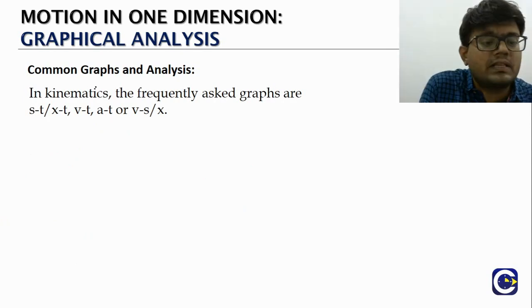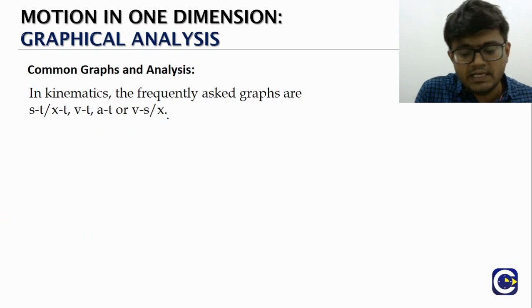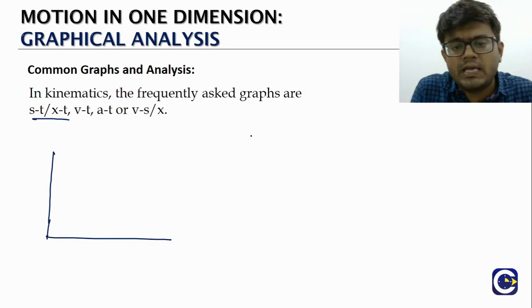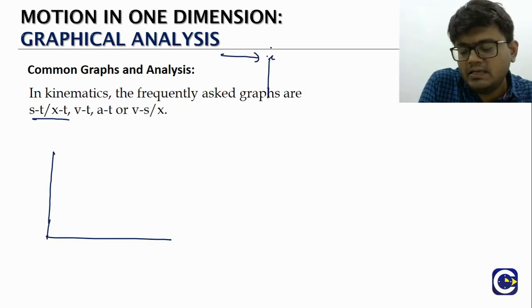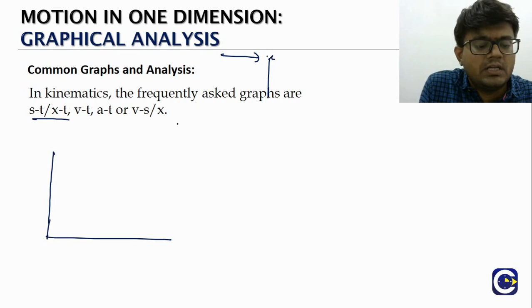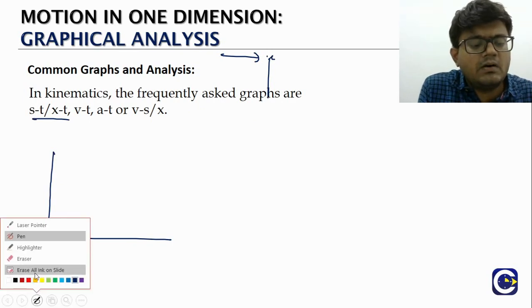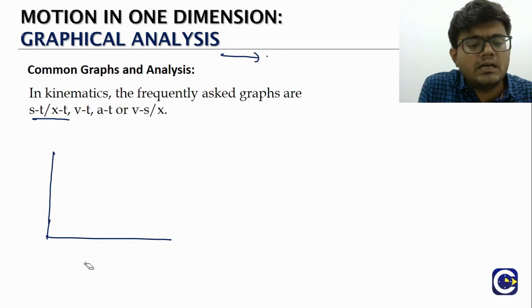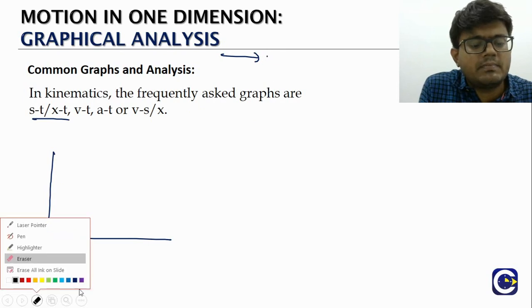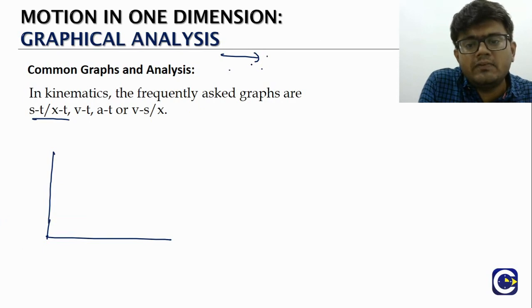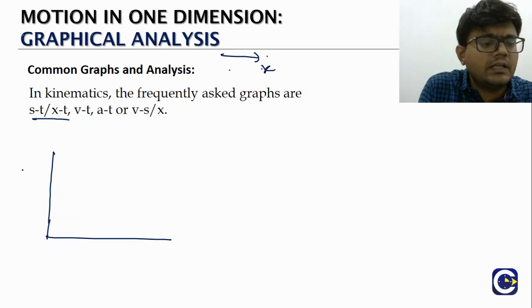So first we'll begin with the position-time graph. Let's say we have a position-time graph. Talking about 1D motion, assuming that the particle is going along the x-axis, the position is given by the x coordinate of the particle, correct? So the position of the particle can be represented by the x coordinate value for the particle. So we have the x coordinate versus time, that is the graph.